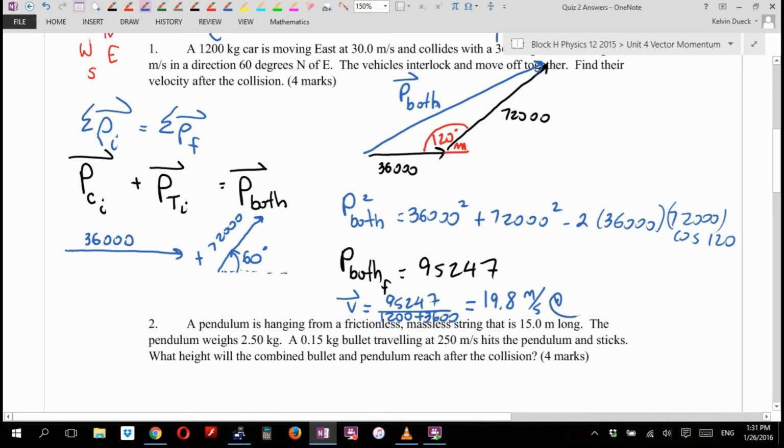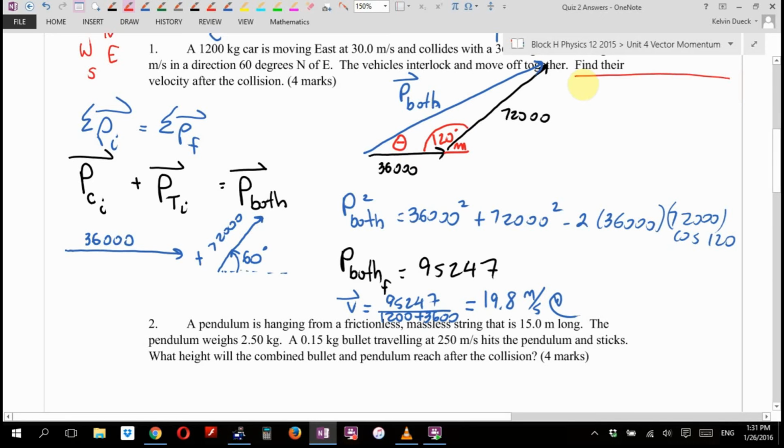At. Which angle am I going to use for the at? Bottom left or top right in that triangle? The one up there or the one down there? Why? I always set my direction from where the vector that I'm interested in starts. Not where it ends up pointing to, where it's coming from. I want that one.